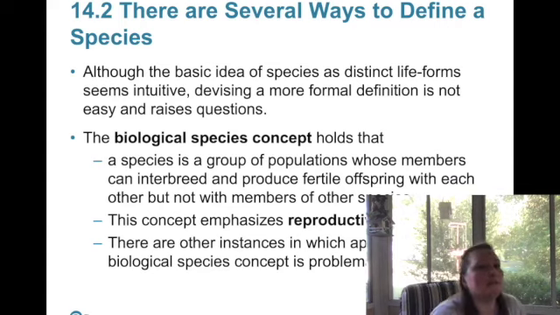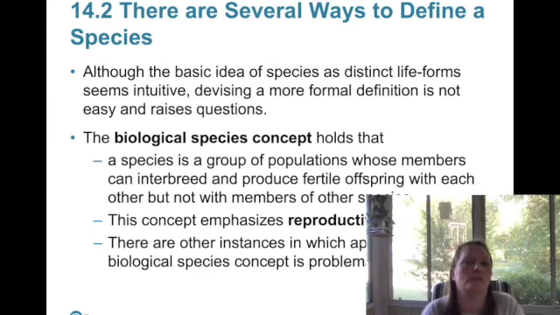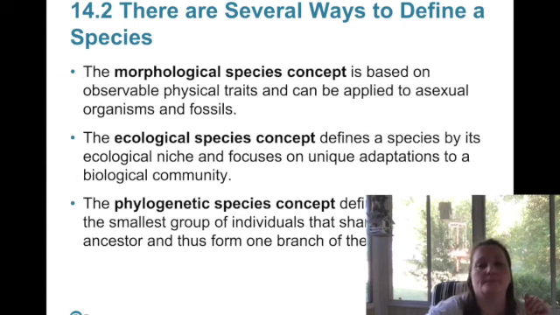This concept emphasizes something called reproductive isolation. It means that they are isolated from others in how they reproduce. Sometimes, and we're going to talk about this in a minute, it's because of location. Sometimes it's literally part A does not work with part B. And other times it's behavioral. So there's a lot of different ways you can be reproductively isolated.